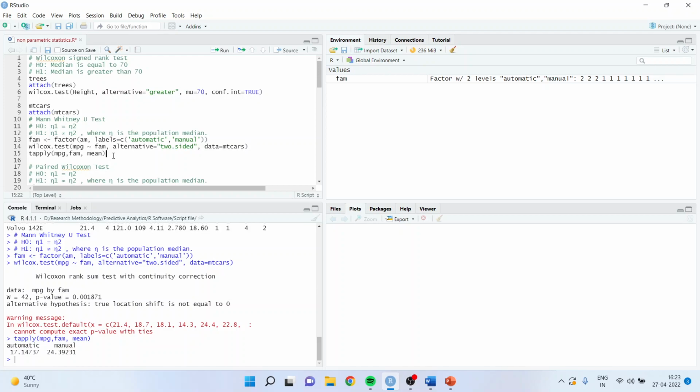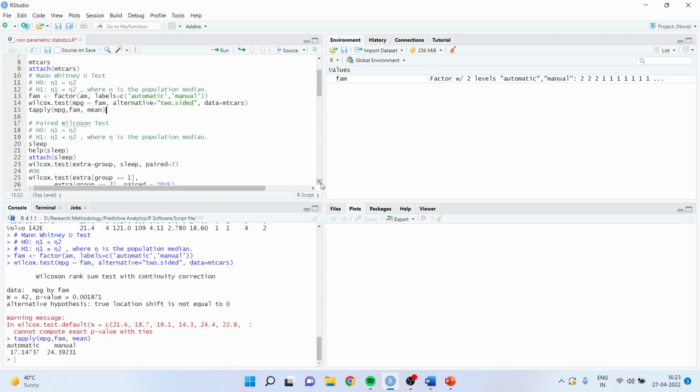Fine. Now let's go ahead and try to understand the dependent sample t-test. The non-parametric equivalent of the dependent sample t-test is the paired wilcoxon test. So what is my null hypothesis? There is no significant difference in the median before and after the treatment, and the alternative is that a significant difference is there. First of all, let me populate the data, run.